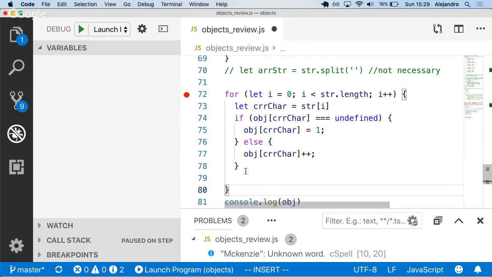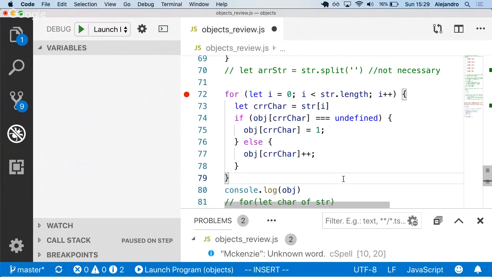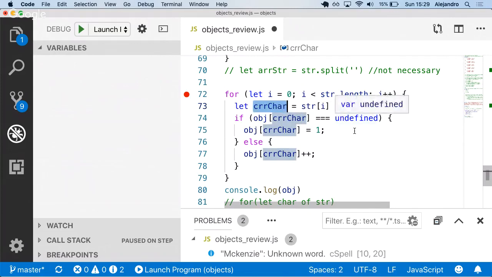What are we doing here? Tell me with your own words. This for loop, describe what we're doing. That's correct. Then after that, we're going to look at each character. Let's take the first. We define the first character, right? We define this variable. Yes, in the first iteration it's going to be the first one. Then we're going to run the addition.